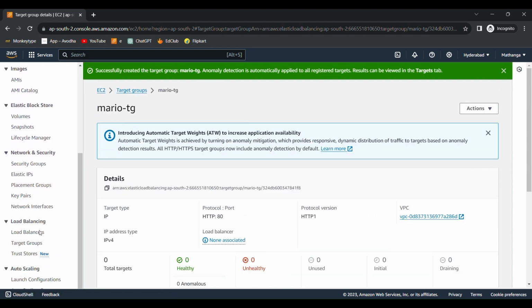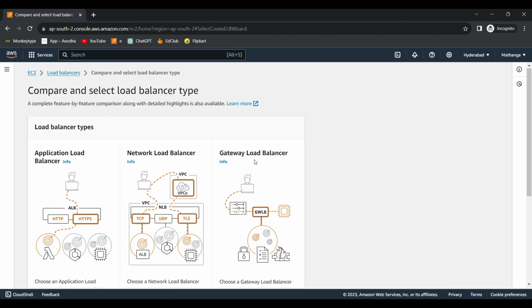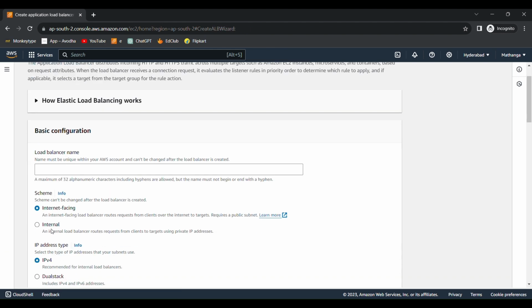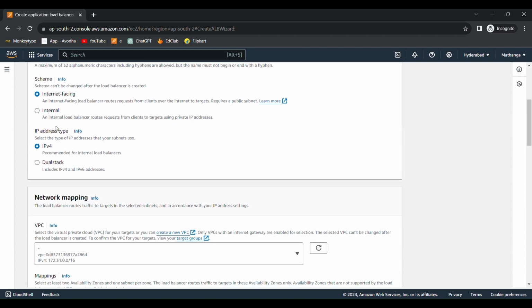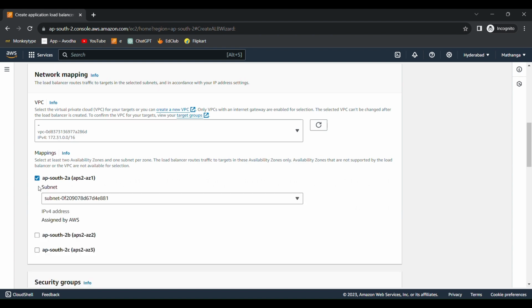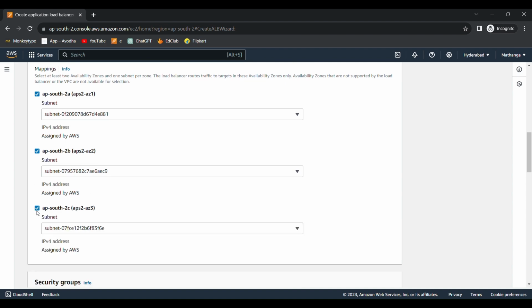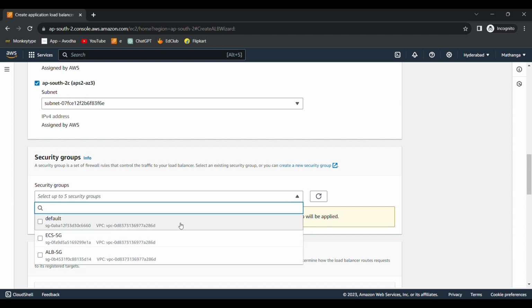Now we will create the load balancer. Load balancers. Create load balancer. As always, application load balancer. I want to name this Mario ALB. Internet facing, IPv4. Select the same VPC. And I'm selecting all the subnets. For the security group, we will select the security group which we created for the load balancer.